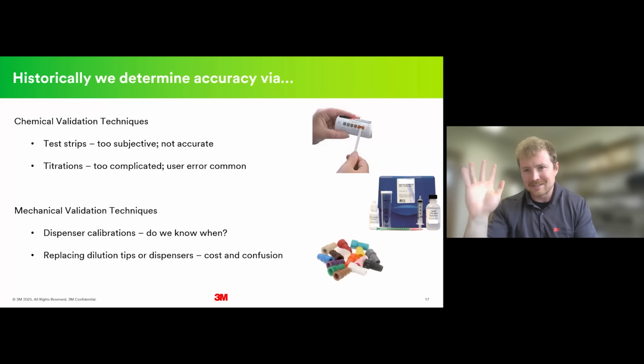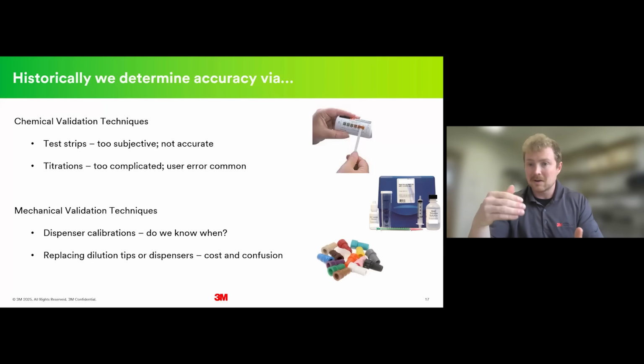How many of us are familiar with these? How many of us love these? I guarantee nobody's raising their hand. So a metering orifice or a metering tip is about the size of an eraser head, and the color usually dictates the size of the orifice in those tips. And when we're using Venturi systems, like a lot of our chemical management systems are today, you're forcing chemical to go through that little orifice, meet the water supply, and give you a dilution.